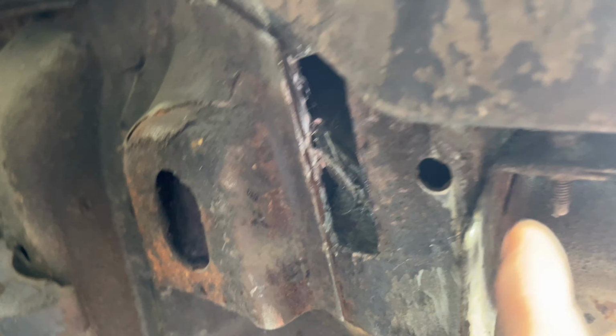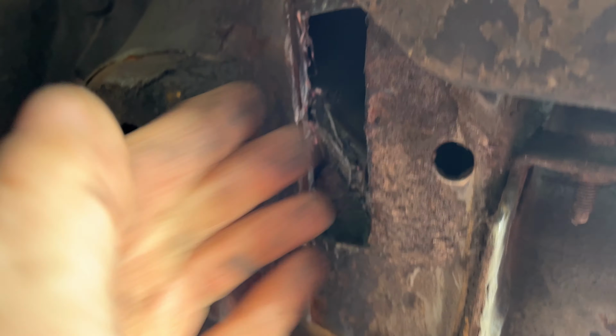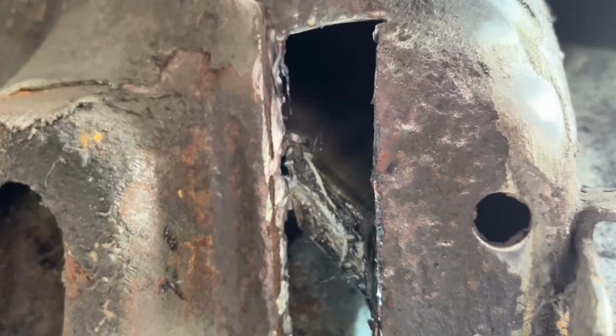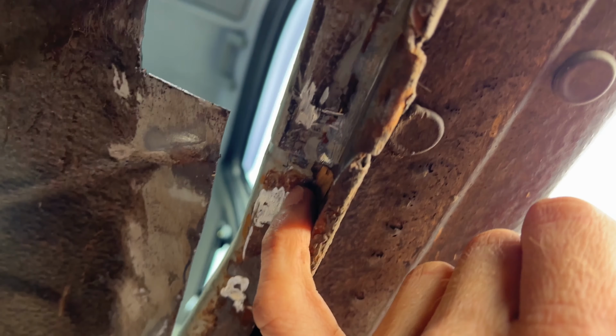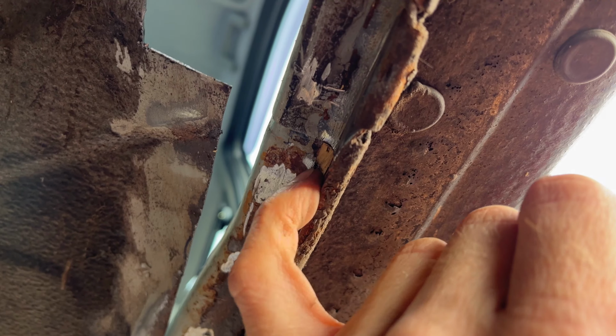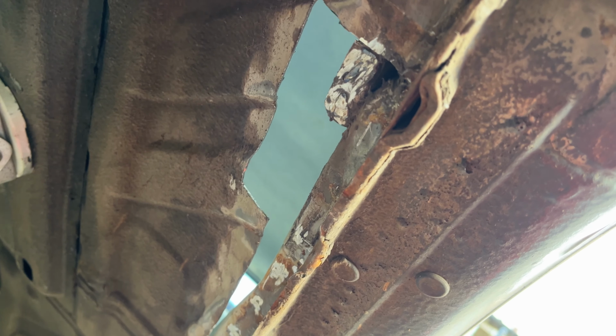Right, so as always, that escalated very quickly. We have a hand-sized hole up there now, which shouldn't be too hard to resolve. And we have this section all cut out down here. That actually went pretty well. I just ground down those original spot welds there, and it looks like the floor just goes on top there. You see a wee L-shaped bit there where it then goes down the sill, so it goes on top there, not down the sill as such. So yeah, that'll be fine. Next job, get a plate made.